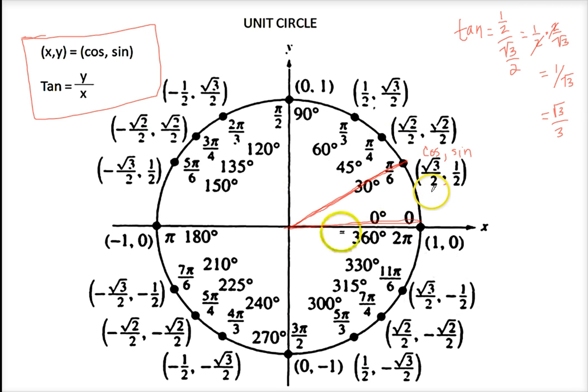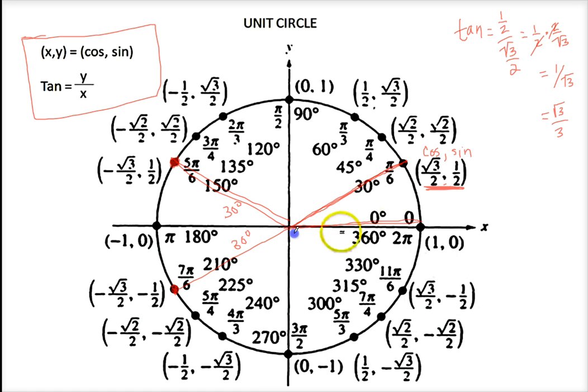Now I want you to notice something. Notice here we have a cosine root 3 over 2, sine 1/2, and it happens again here. The values are almost exactly the same. That is because the reference angle here is 30 degrees. So anywhere we are 30 degrees away from the x-axis, we will have the same sine and cosine, almost. Not quite. There is one difference.